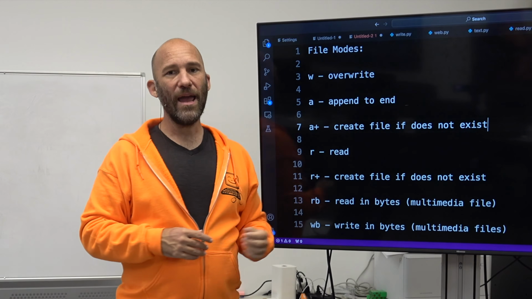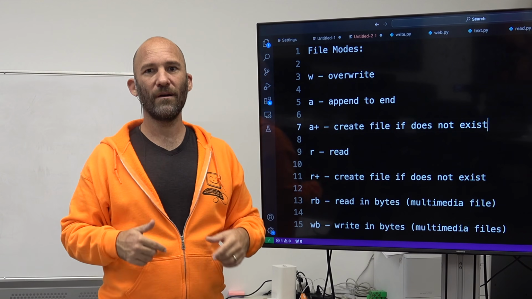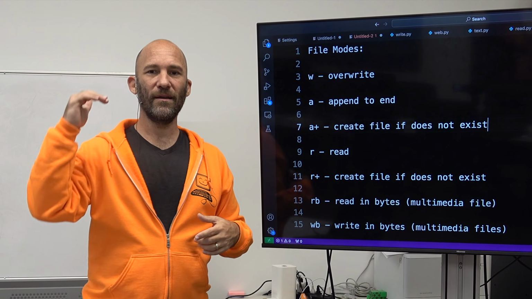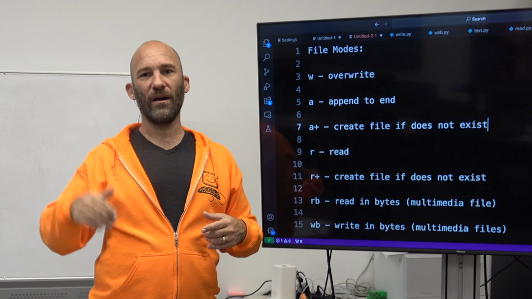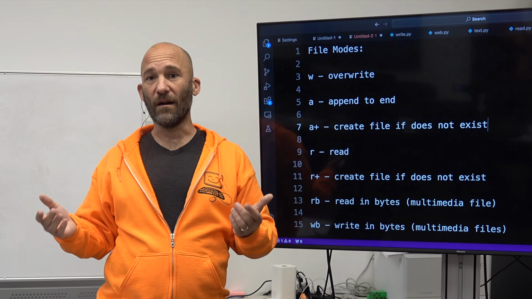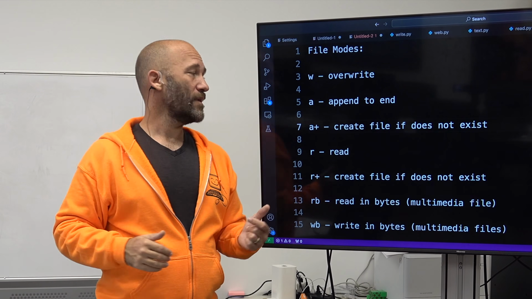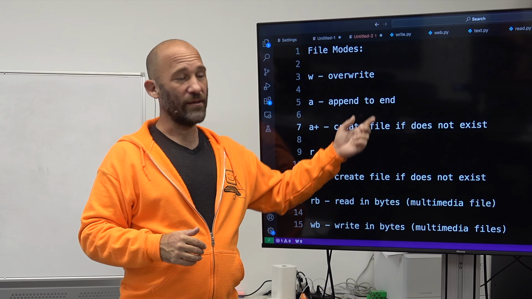So think about A as used a lot for things like log files, right? You have a script. It's going along. Every time it finishes a routine, it appends some log file to tell you what's occurring. Or maybe you have something like a CRM solution where you're going to add notes at the end of the file, that type of thing. This will add to the end of the file.